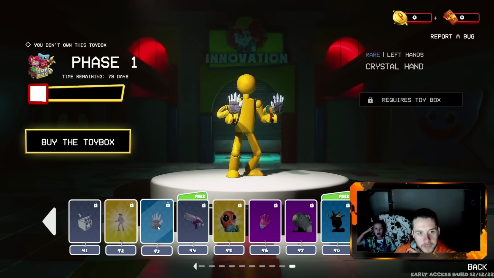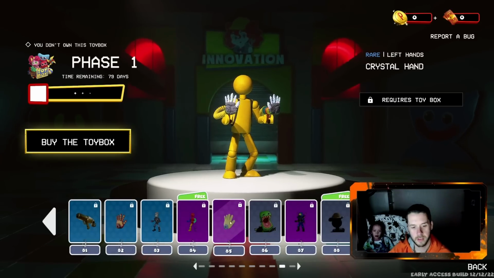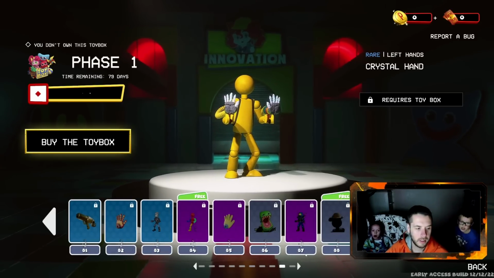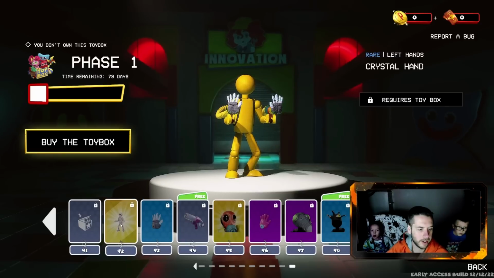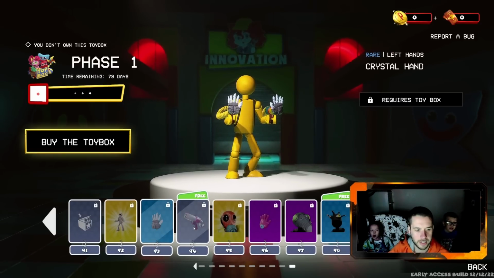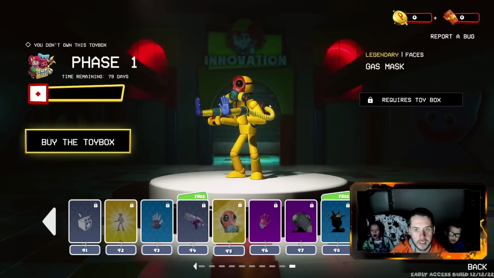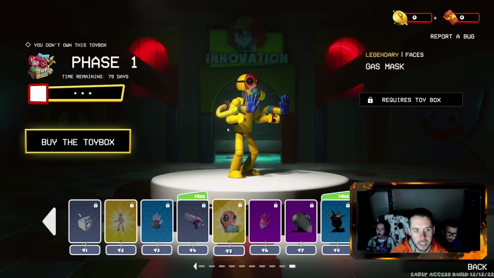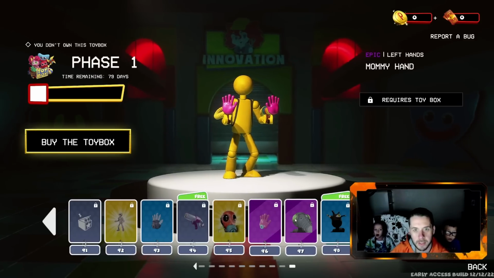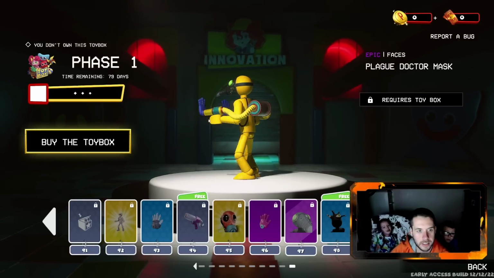Skeleton outfit. We're gonna wait until Connor comes back to show him some of these. All right, so there's, look at that skeleton outfit. Crystal hands. What is this? Lavender guns. Oh, there's like puggle pillars. Ooh, gas mask. That's kind of cool. Mommy hands. What's this? Plague doctor mask.